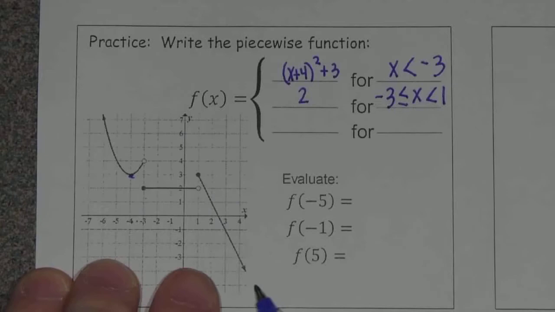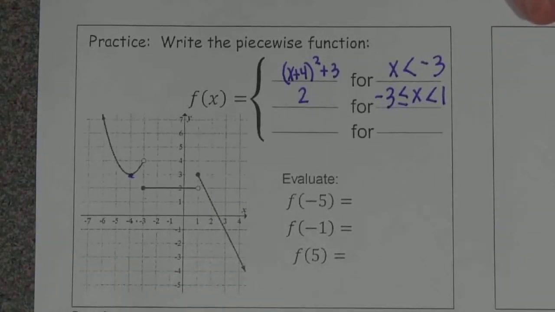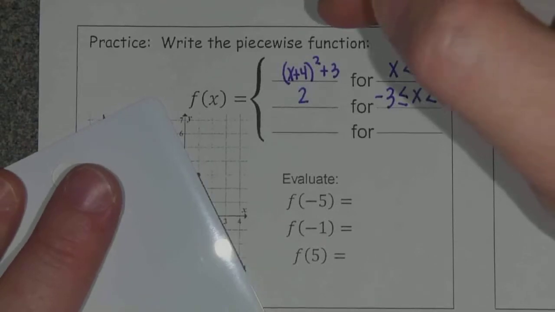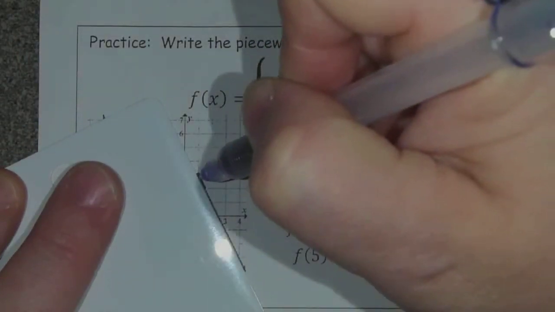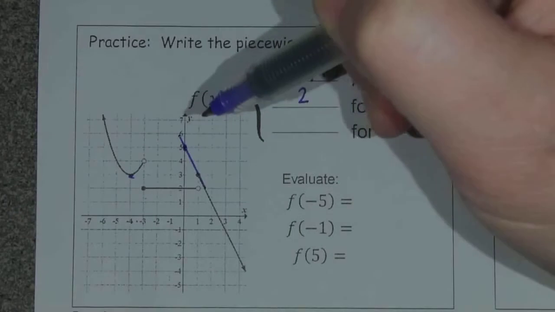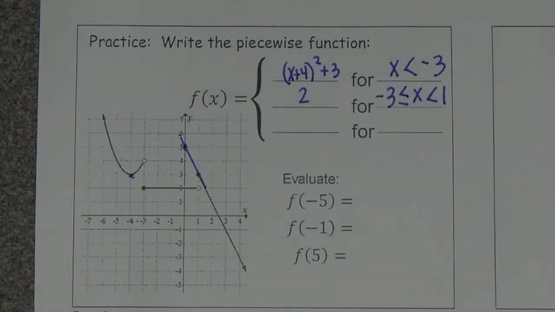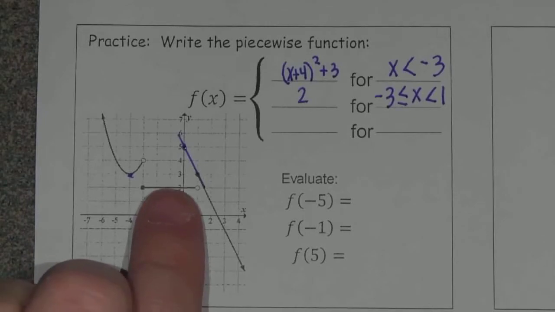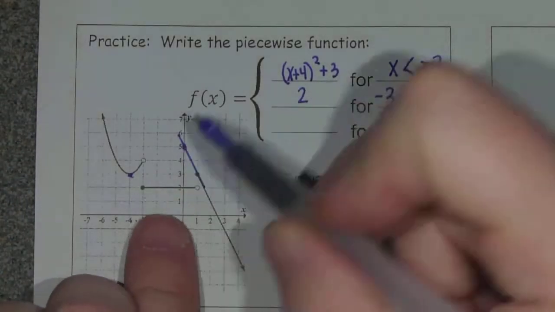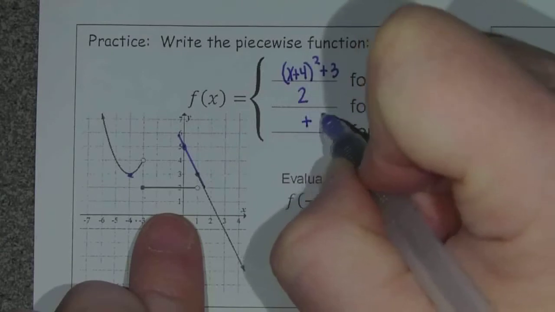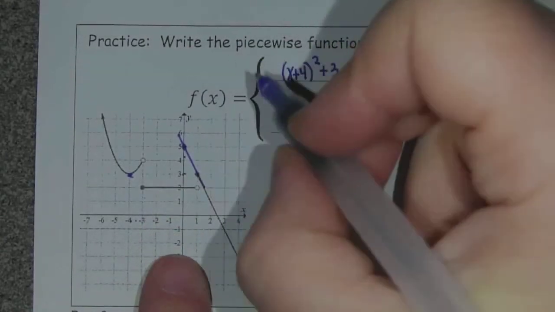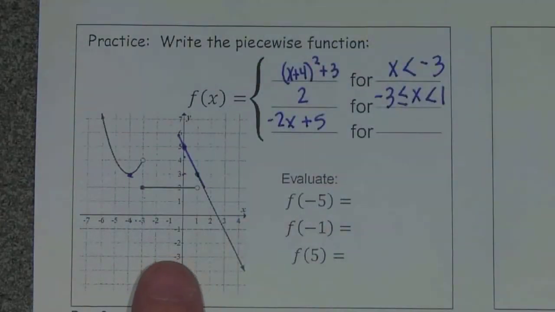All right, this next one is a line. You guys, it's hard to tell where this line is actually going to go unless you extend it. I like to extend it so I can see where it's going to cross the y-axis, because I need that y-intercept. Remember, we're in y equals mx plus b form and we need to know where it crosses. So I know it crosses at 5, and then I just have to put my slope on. I go down 2 and right 1, so that slope would be a -2 out in front.